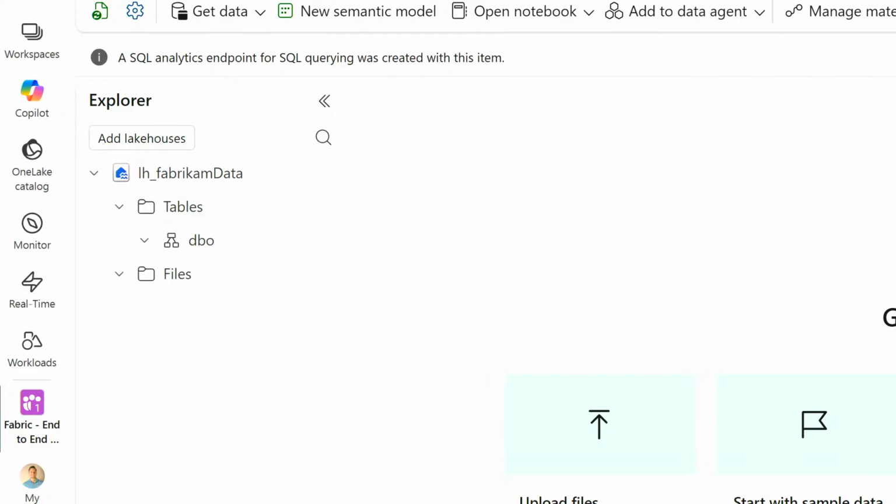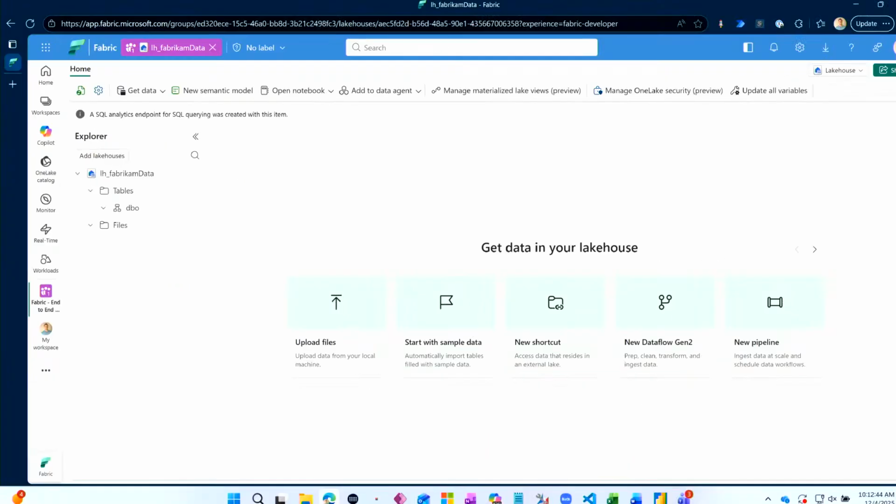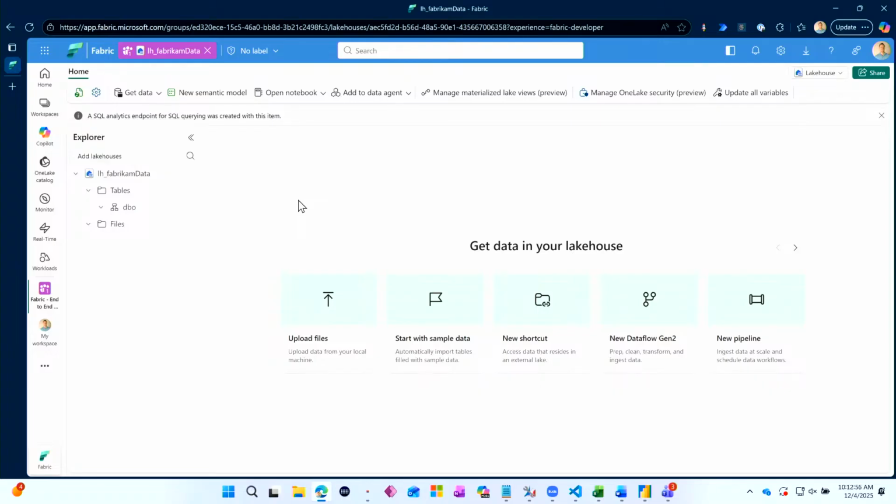And so the first question that we always get asked is, how do I get data into the lake house? And the easiest way to get data into the lake house is actually to connect to data that you already have available. And so we have data in Data Lake, we have data in an Amazon Web Services storage account, we have data in Dataverse. We can simply connect to that data that's there, making it available in Microsoft Fabric without having to load the data and go through an entire ETL process. Okay, cool. So I'm going to show you how to do that real quick.